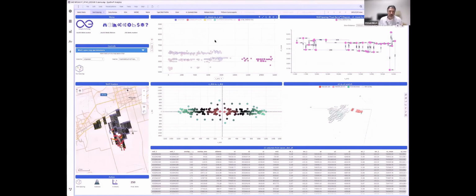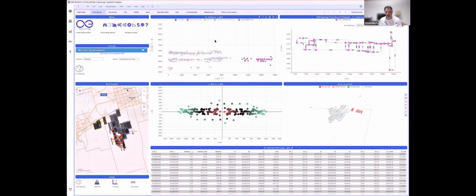So what we're looking at now is the spacing module. And because we didn't have spacing data for the Glasscock County wells that we've been using in the well set, we're using a surrogate here, which is over to the west in Midland County, just to kind of demonstrate the capability. We're just going to spend a minute on this and touch at it at a high level, but we have highlighted, or we've calculated spacing for a whole series of wells here, which you can see in the map.